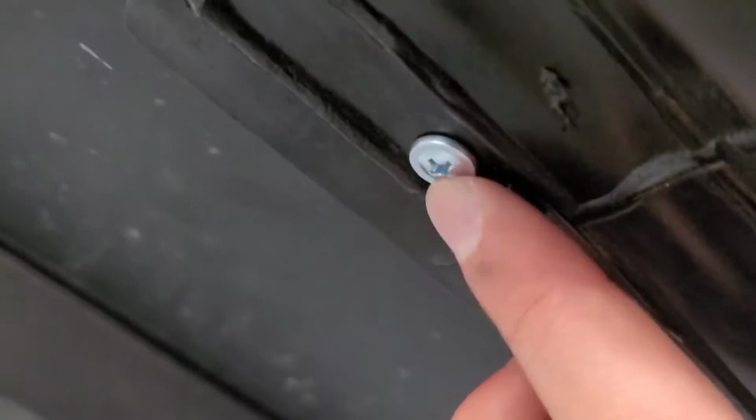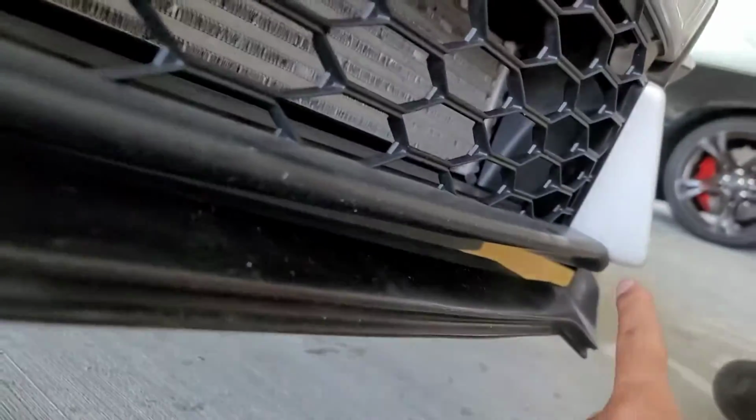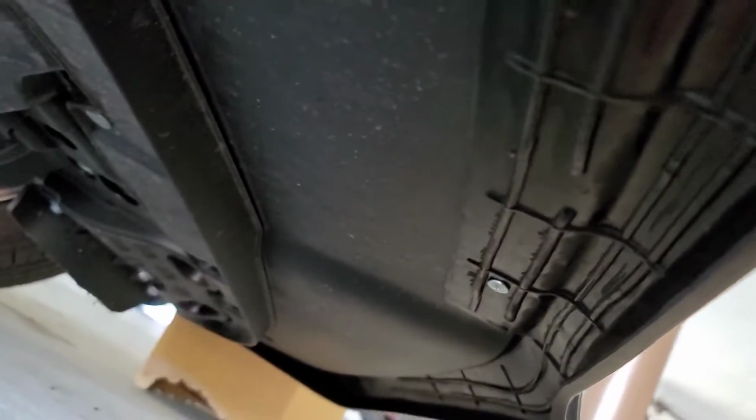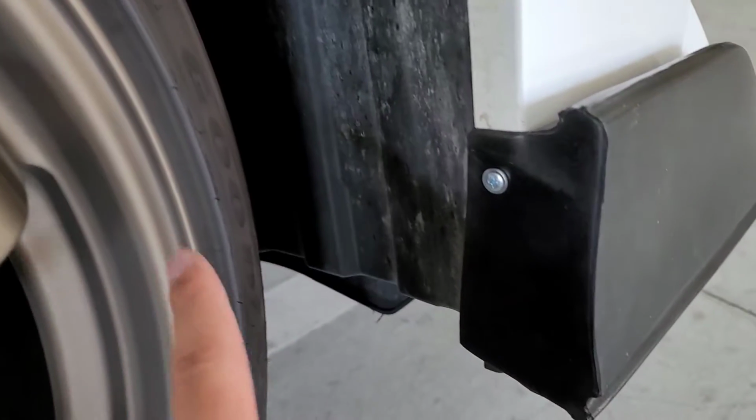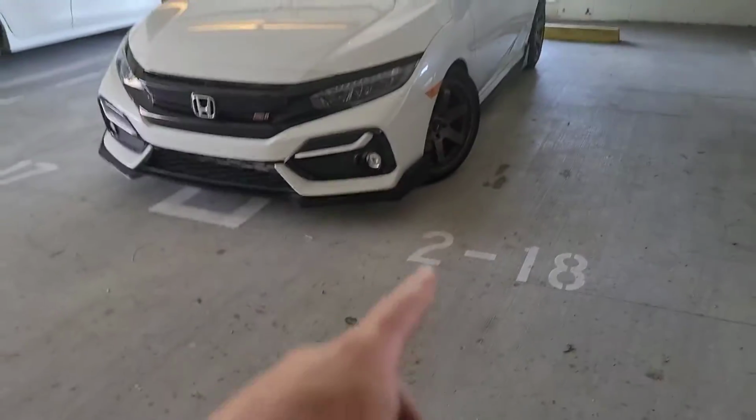Guys, as you can see, I kind of lined up the lip there, and then what I did is I pulled and I screwed it in as I was pulling to get the best fitment. So I'm gonna do that side, and then we're gonna work our way to the middle. As you can see, I worked my way to the middle, and then I threw an extra one right here because I felt like this spot needed a little bit more help. Finally, I'm gonna throw one more right here and on the other side, and then it should be complete.